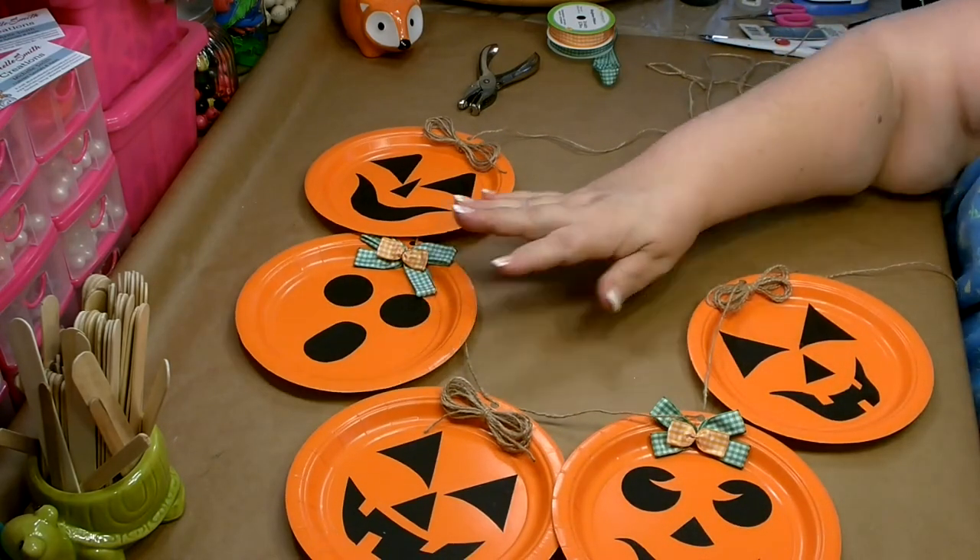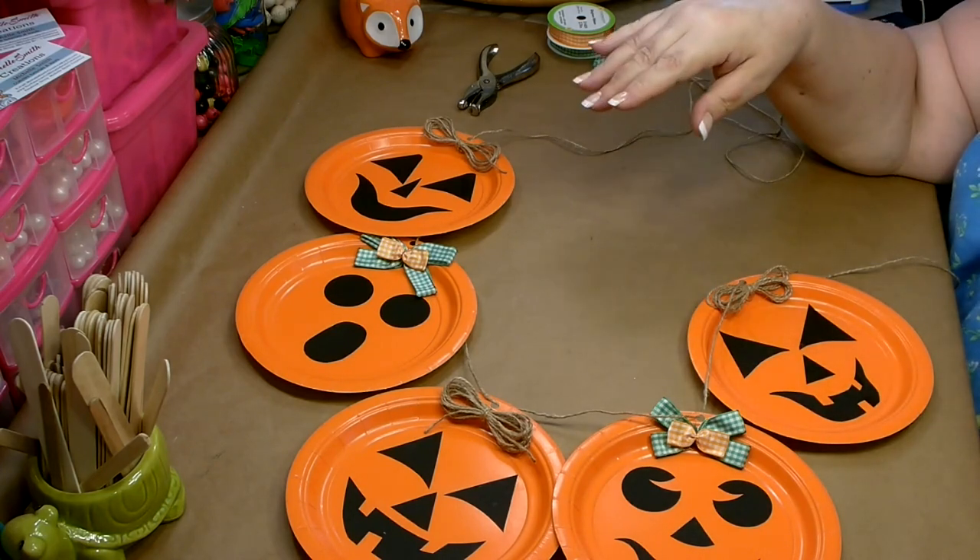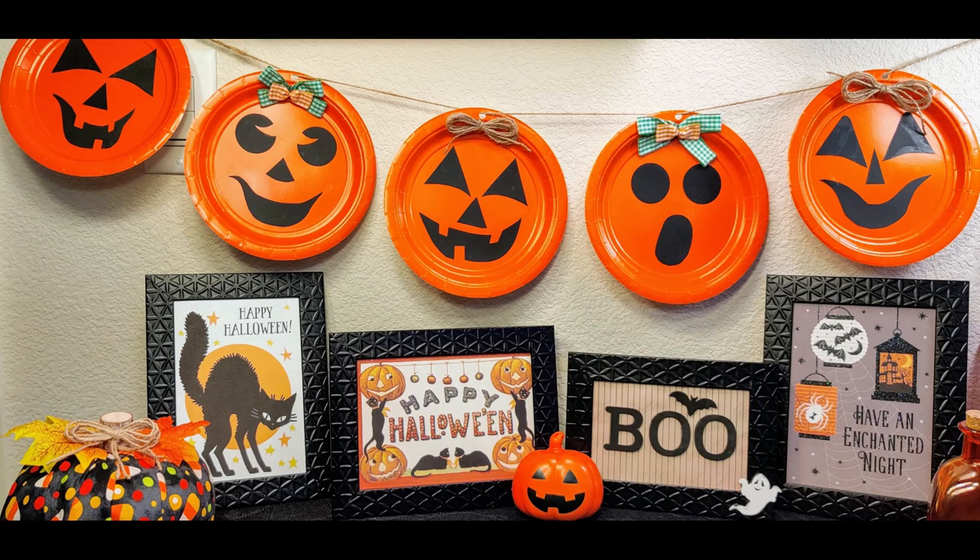This is really fun and easy to make — it's a great craft you can do with elderly family or young children. Well, thank you so much for stopping by. I hope you enjoyed these three fun and easy Halloween decor items. If you did, please give me a big thumbs up and give me some love in the comment section — that really does let YouTube know that I have content that's worth watching. Thanks again for stopping by; it's always a pleasure to see you. I hope everyone is staying happy and healthy — have a great day and I will catch you next time.